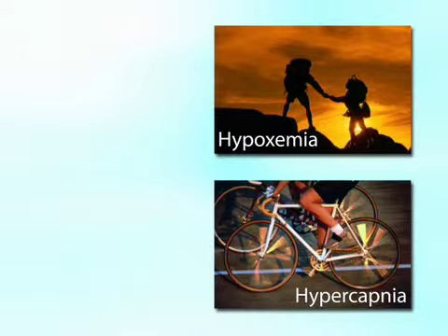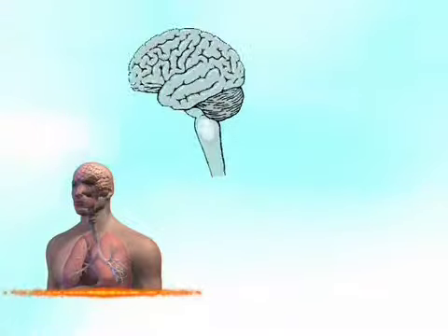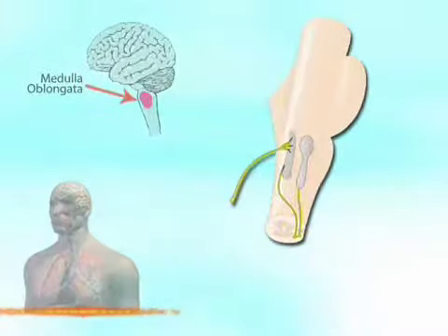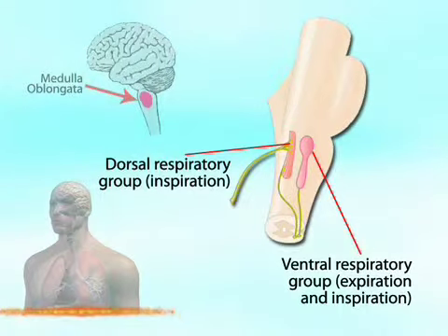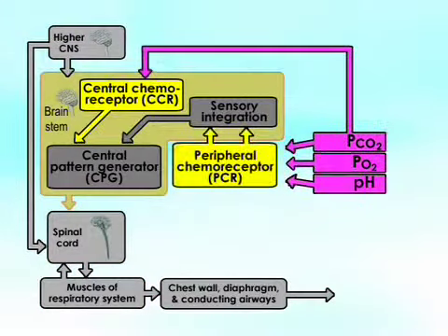During hypoxemia and hypercapnia, the greater demand for oxygen intake and carbon dioxide expulsion is sensed by the medulla that houses the respiratory central pattern generator or CPG. This controls the automatic rhythm of ventilation by responding to inputs coming from the central and peripheral chemoreceptors. The central chemoreceptors are sensitive to hydrogen concentration in the CSF and brain interstitial fluid induced by changes in the arterial carbon dioxide tension, while the peripheral chemoreceptors are mainly sensitive to a decrease in oxygen tension and slightly to an increase in carbon dioxide tension and decrease in pH.